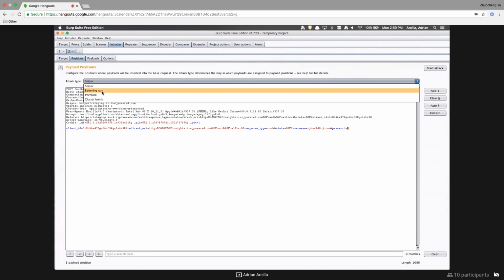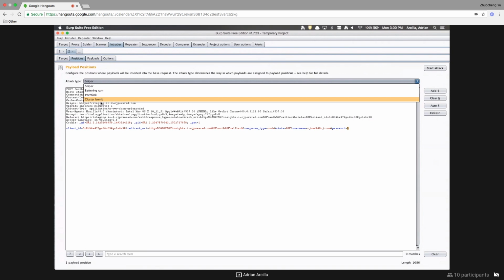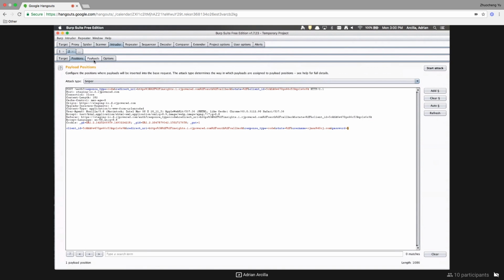You can download dictionaries and basically try to see if any of those work and try different combinations from different passwords. And then pitchfork and cluster bomb, kind of the same thing. It tries different combinations of passwords from a list. So if you wanted to pen two different words together, or add in numbers or special characters in between them, you can do that. So you can play with that. But I'm going to show here in payload.